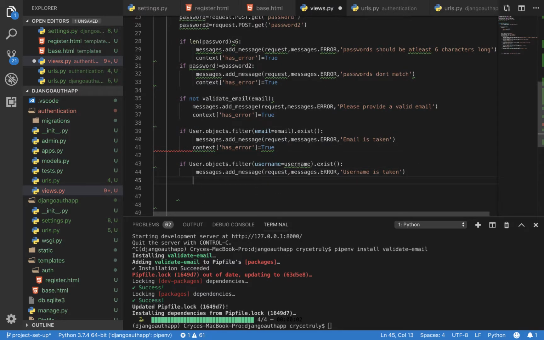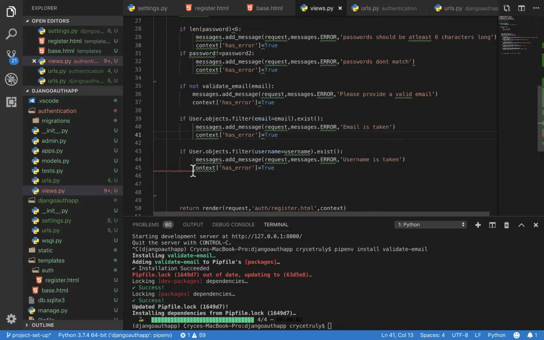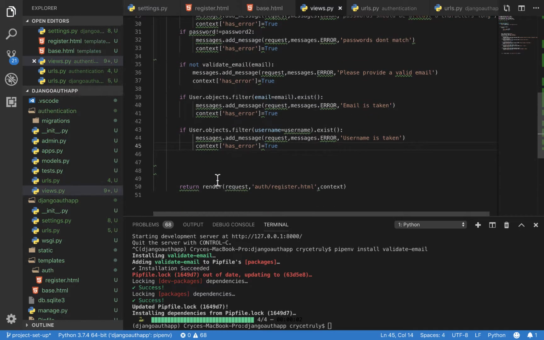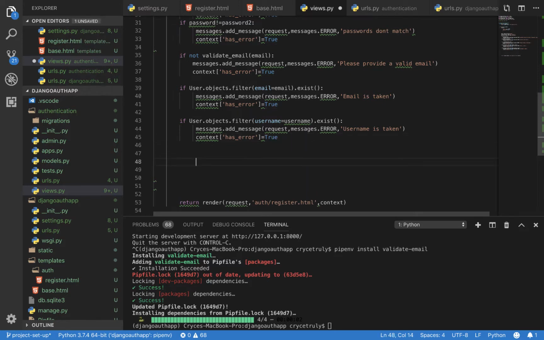Same thing here. Fix the indent. Fix the indent here. And here. So now we want to check if there is an error. So if context has error, this will, if it's true, then it will pass.